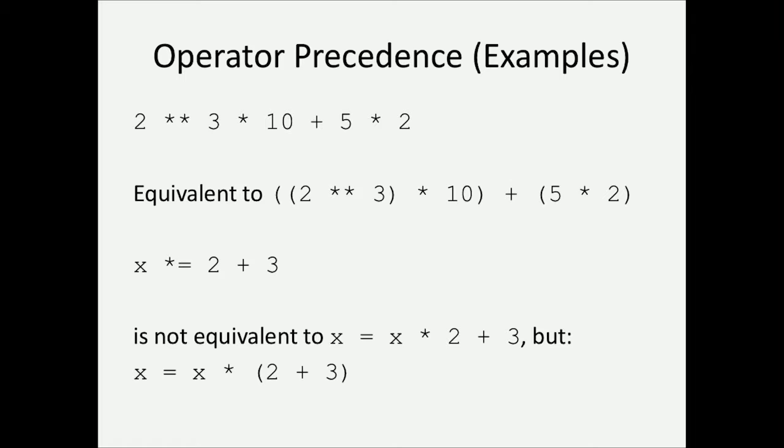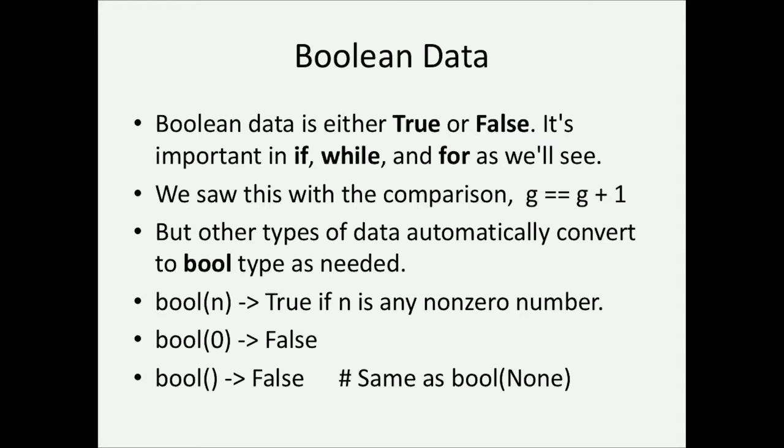Let's look at x *= 2 + 3. Now remember, that's a combined operation. And if it were absolutely true that it was interchangeable with x = x * 2, well, then we would assume a certain order of precedence, but actually it would be wrong because the assignment operators are always carried out absolute last no matter what.